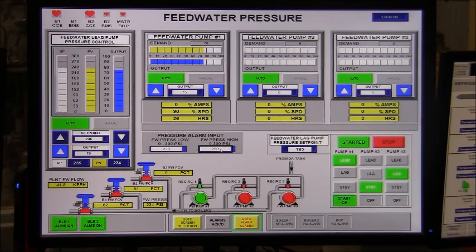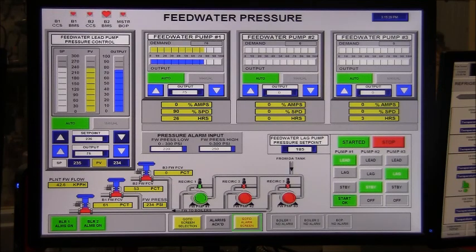We have pressure alarm inputs for feed water header low and high pressure, functionally the same as the other. Operator entered. We do have another entry on this screen for the lag pump start. And again, this is a value that the operator enters to tell the system to bring the lag pump on if the feed water header pressure gets down to 185 psi. And actually, I think this might be a little low, but I'm not operating. So right now, as currently configured, if the feed water header dropped down to 185, the lag pump would start. And it would come up in automatic, try to maintain speed to bring the feed water pressure up to the set point.